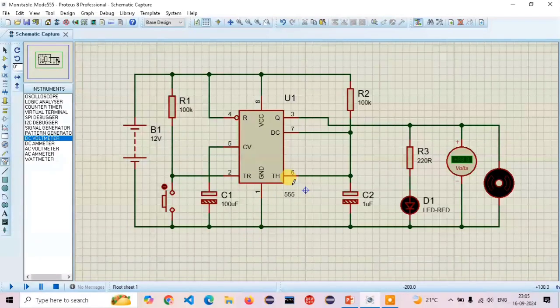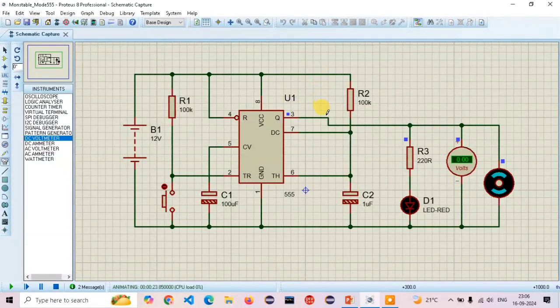So here we have done with the connection. We just need to save the circuit diagram and run this. Now there is no voltage. You can see there is no voltage. The LED is turned off and our motor is also in an off state. So what exactly happens here, I'll tell you. This R1 and C1 will decide the value for the output, and this is the trigger pin. The trigger is given to pin number 2 by pushing this button.